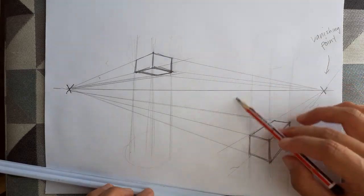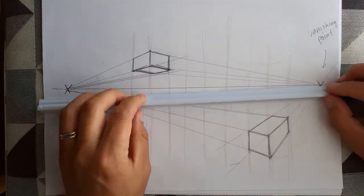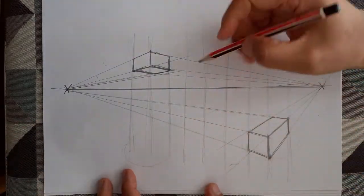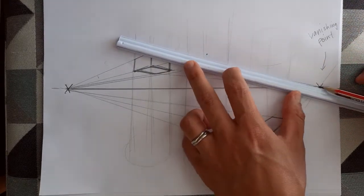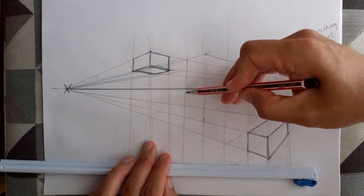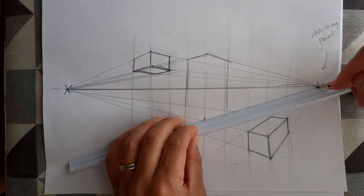Then I'm going to put a block on the horizontal line, making nice straight lines, also three lines. I'm going to emphasize the straight middle line. Those three lines, the point is going to the vanishing point. The line goes from the vanishing point to the dot, right? Just like this. Now you can see a shape, right?